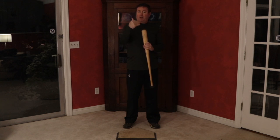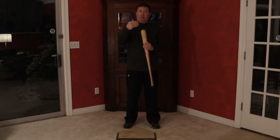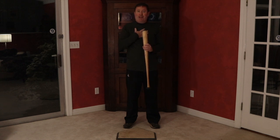He needed to make the same change that Tommy Pham made, that Matt Carpenter needs to make. I made a bet that Ronald Acuna would not make that change. I was wrong. Ronald Acuna, over the All-Star break, made that change. I don't know if it was exactly over the All-Star break, but it was right around that time period. Over a course of 2 or 3 weeks, Ronald Acuna rebuilt his swing, put a hitch, put a load into his swing, and absolutely transformed his swing and turned himself into a completely different hitter with a full range swing.